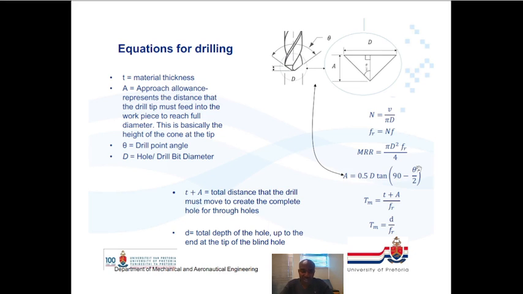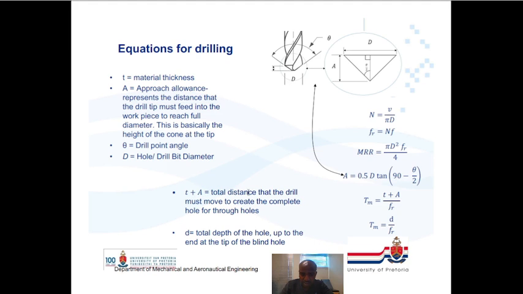Engineering analysis for drilling, the equations that we will be looking at are famous as speed and feed rate. We know how these two came about. And then you have the material removal rate. There is our material removal rate. Drill point angle theta will be this whole angle here. T will be the thickness of the material. A will be the approach, and theta will be the angle of the two cutting blades or cutting edges. D will be the diameter.